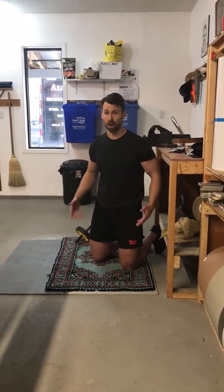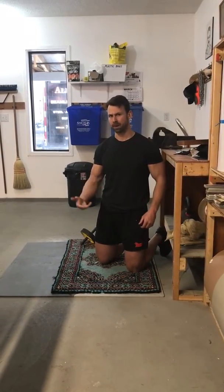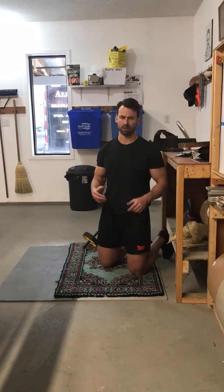If you're going to give this a shot, you want to make sure that you've got a bit of experience with using a Glute-Ham raise machine already, and that you've got some decent strength in that lower body before you give it a shot, because it is a bit of an advanced version. Along with that, make sure you've warmed yourself up a bit by doing maybe some leg curls with a stability ball, or doing some bridges, so that way the posterior chain's feeling ready to go for this.